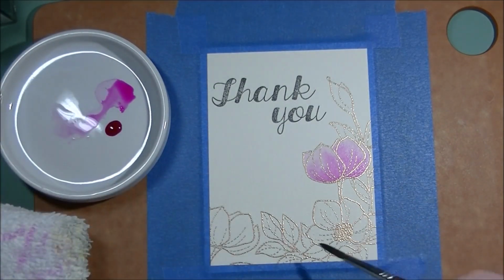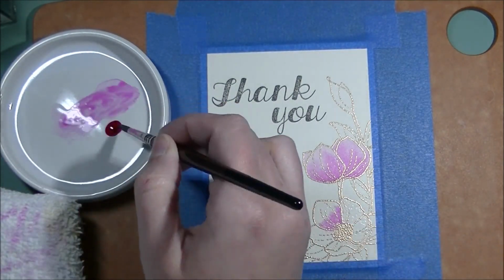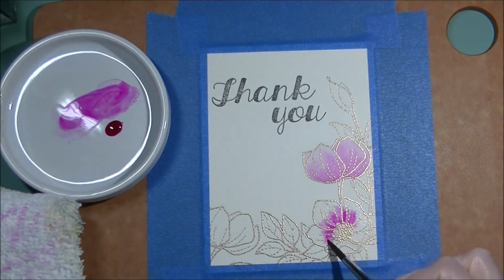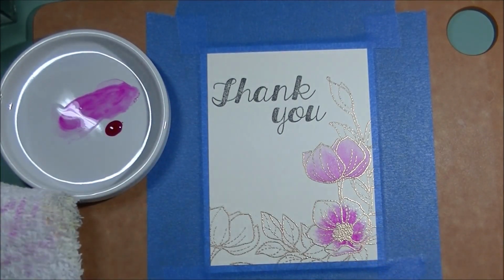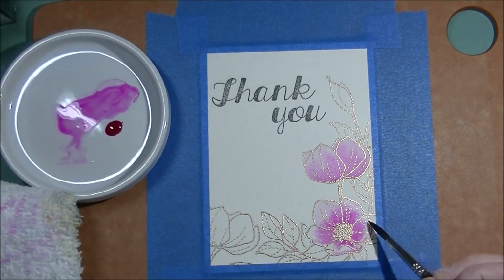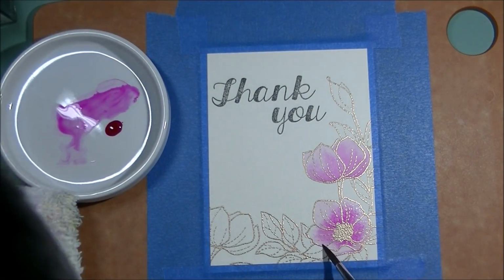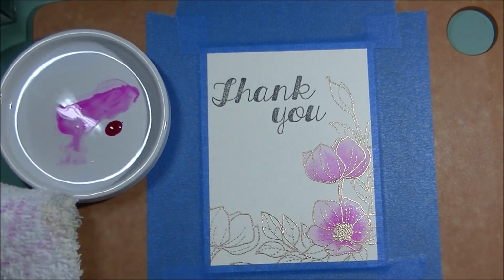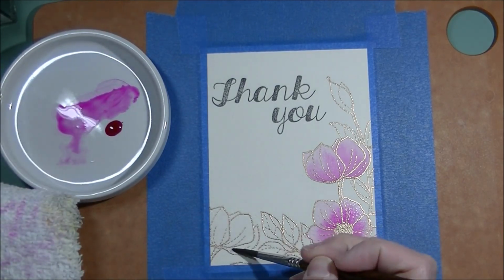So it's a really nice way to be able to do those loose flowy washes where you drop the color in and it kind of explodes into the rest of the flower. I'm talking with my hands and you guys can't even see me. I digress. It explodes into the rest of the water and flows around, but it's not going to flow outside of those lines because the embossing is going to keep it exactly where you want it to be, which I like because it makes it look really loose and flowy, and you get to be really in control because it doesn't go outside the lines.